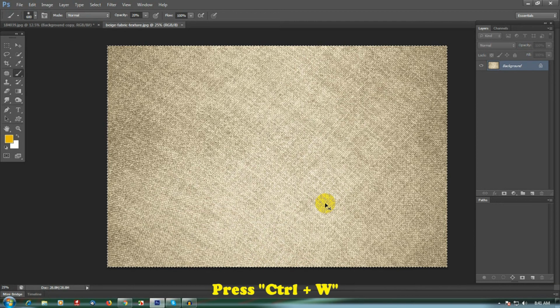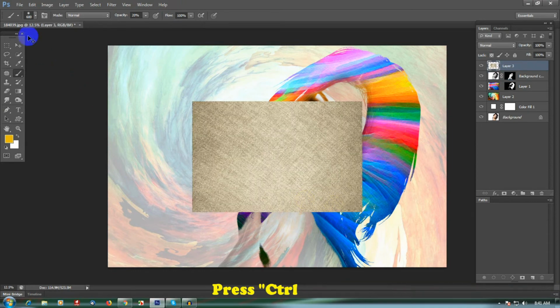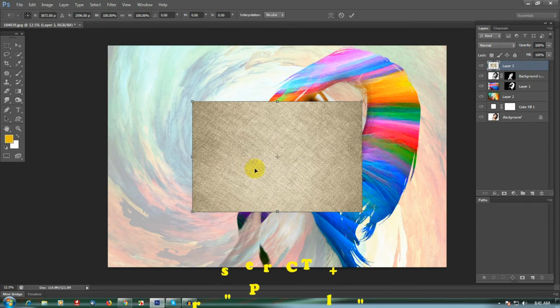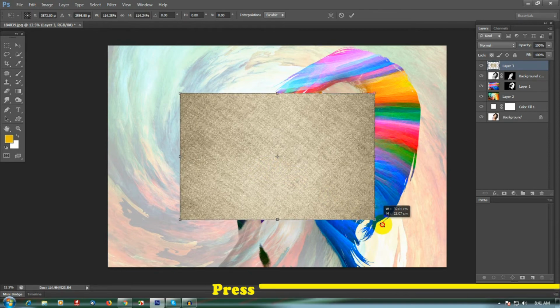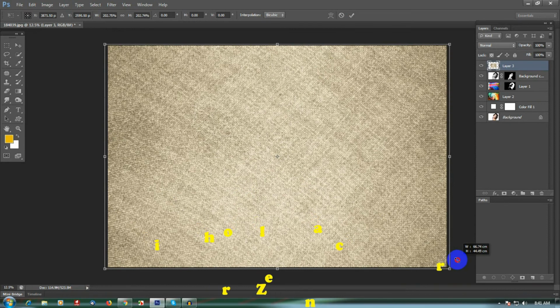Control W. Control V. Edit, transform or Control T. Now just zoom the color layer.